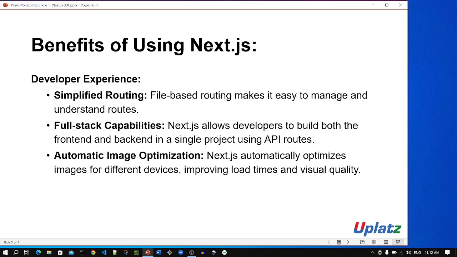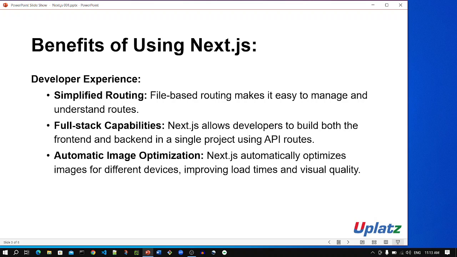Developer experience. Simplified routing. File-based routing makes it easy to manage and understand routes. File-based routing is easier than our React.js routing. React.js originally doesn't use file-based routing, but Next.js does.